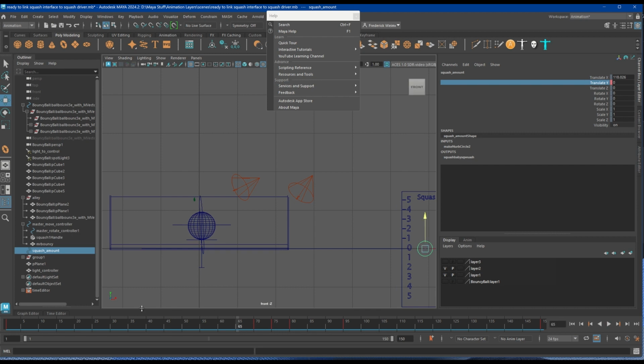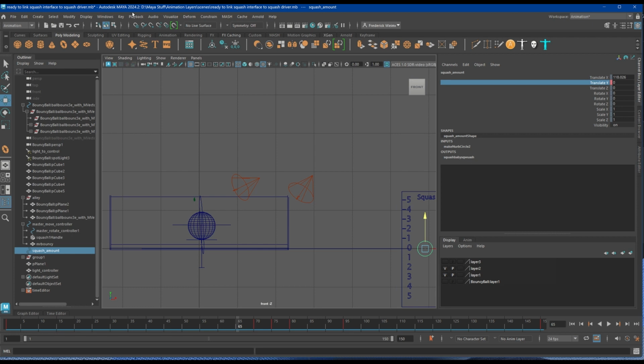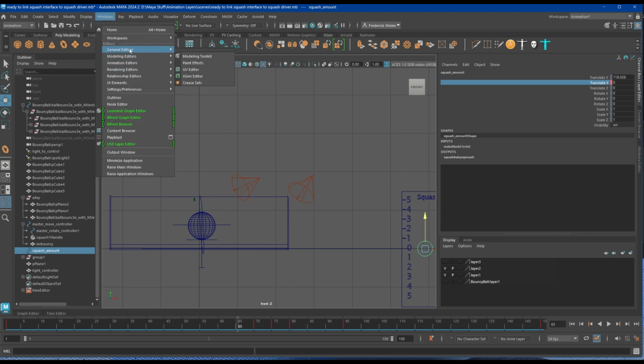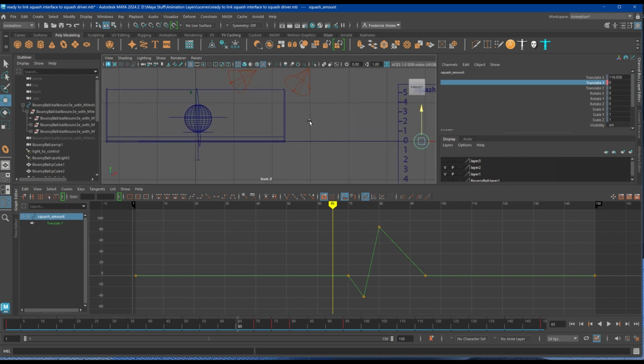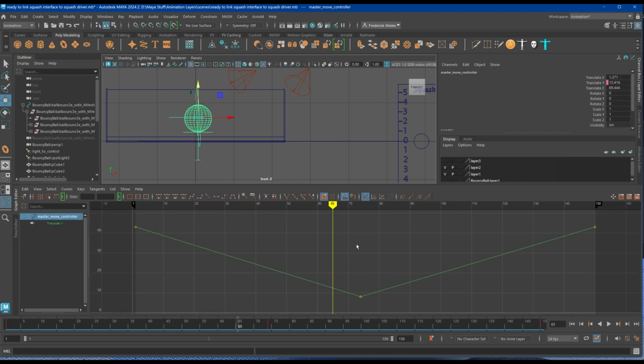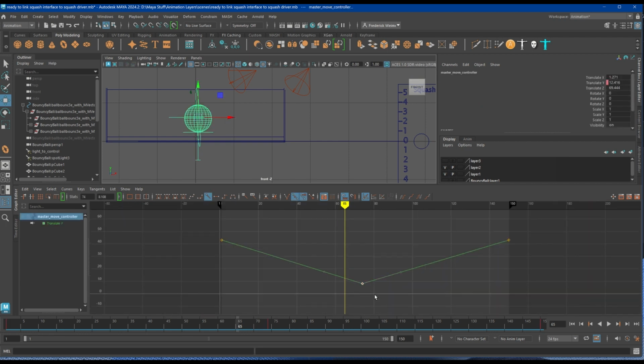So what I can do now is let's go into the track view, Windows, animation editor, the graph editor. There we go. So as you can see, there is my graph editor here. And let's take a look at this first. So take this, break my tangents.